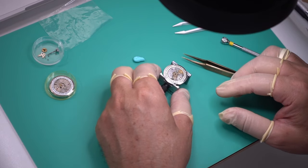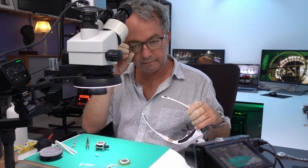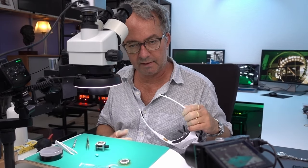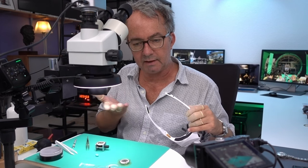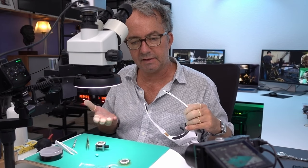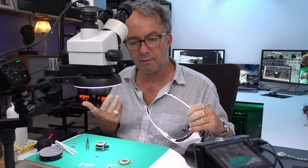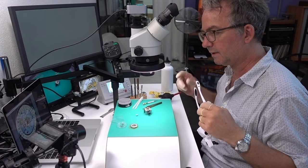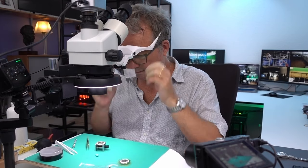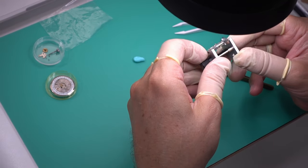Okay, so somebody probably knows what that means, but I don't. It could be that one of the pivots is gone on the balance wheel, and when it's laying on that side, the absence of the pivot results in the jewel not operating correctly. Like the balance wheel shifts, sits on the jewel instead of floating in the oil. The pivot could be something like that. And the way to look at that would be to remove the... Let's do that.